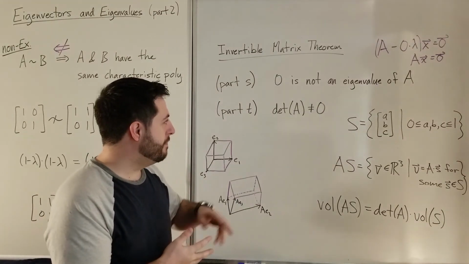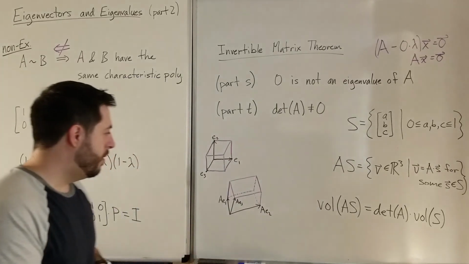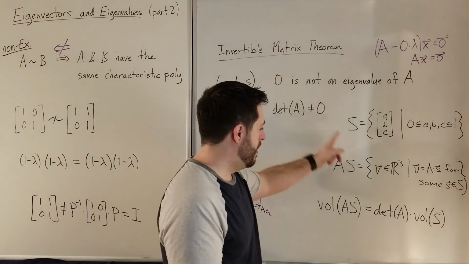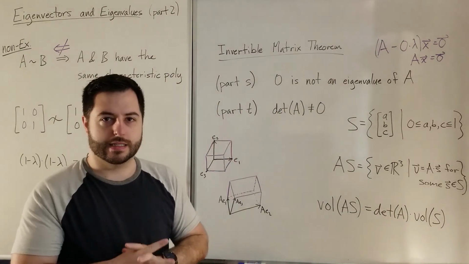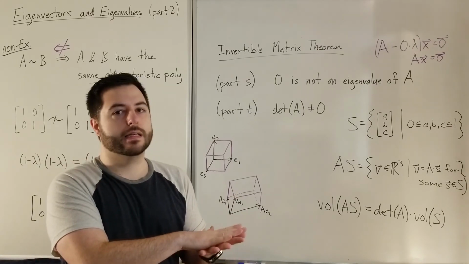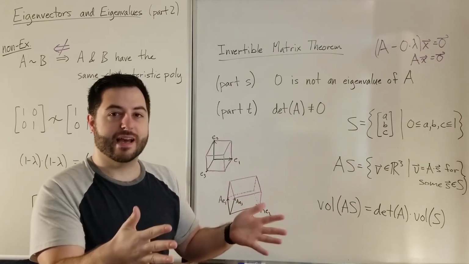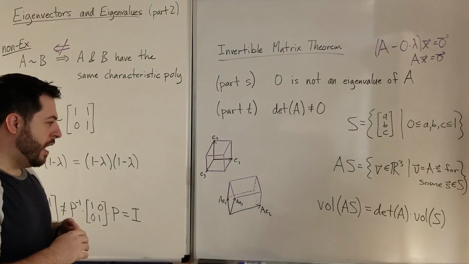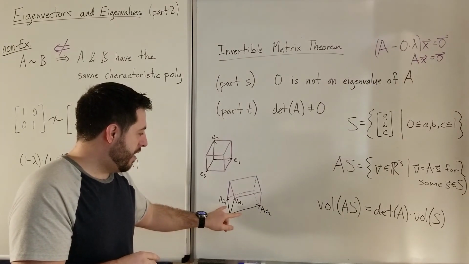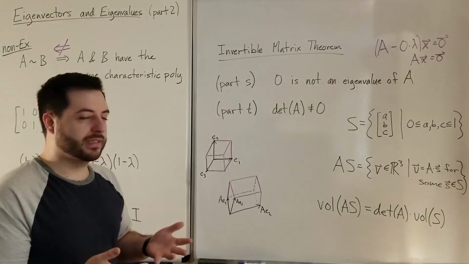Now, why does the determinant not being 0 mean that the matrix is invertible? Well, what would it mean for the determinant to be 0 here? If the determinant is 0, then that means the new volume that we get out is 0. In order for a three-dimensional object to have volume 0, we must have flattened it in some direction. So there's some dimension that we don't extend out into. So in this example, what that would mean is that all three of these vectors would have to lie on the same plane. Okay? And that would exactly mean that the matrix is not invertible.